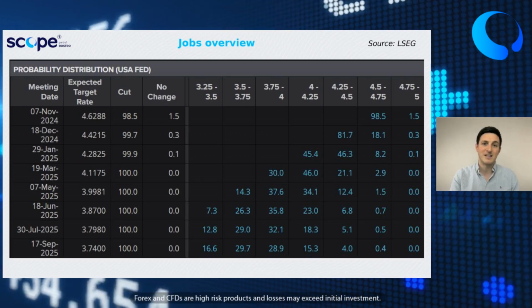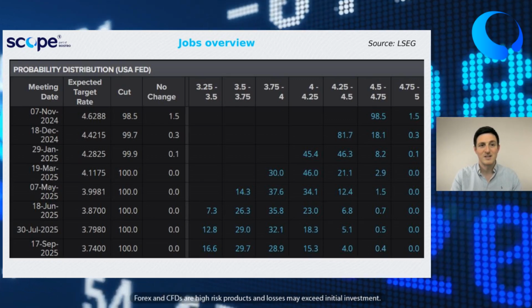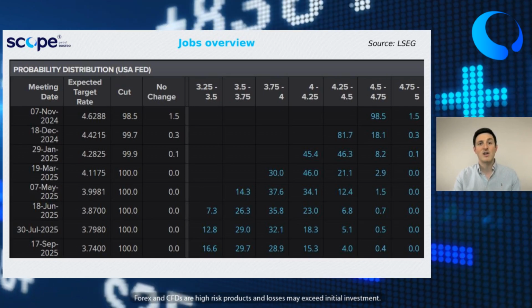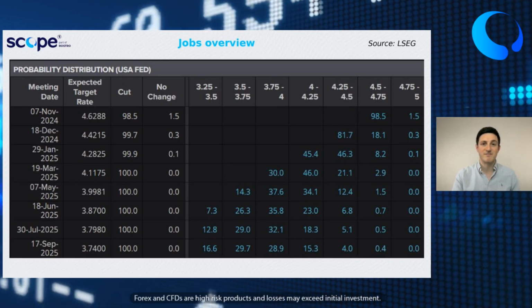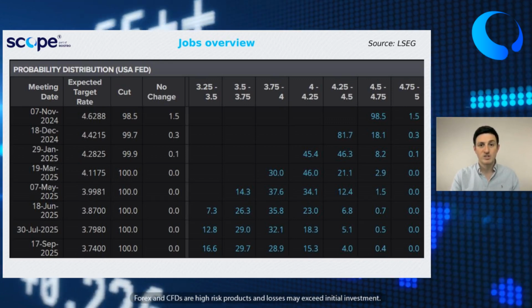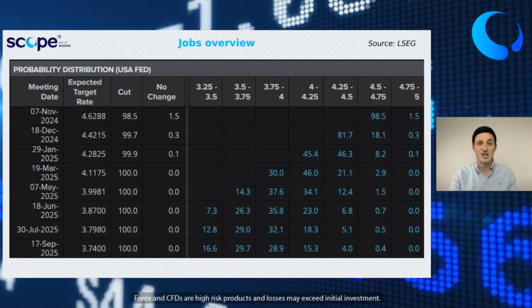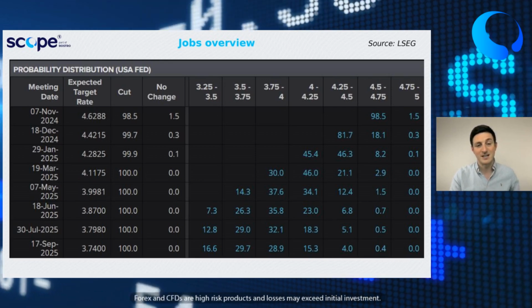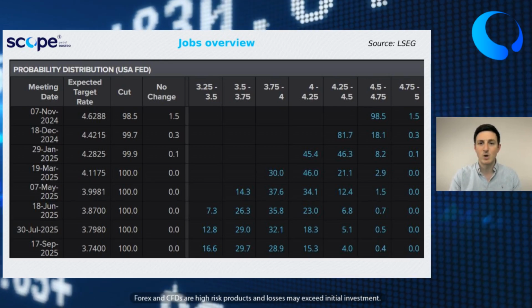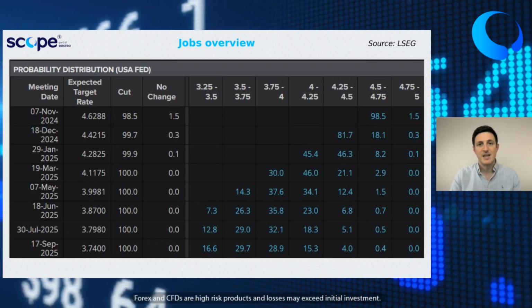I was expecting 25 basis points at each of these initial meetings, granted. But actually, if we look at the breakdown in terms of when the disinflation is going to happen, it's going to happen in the first couple of quarters of next year. That's when we're going to see a sharp decline in terms of inflation. So the idea that next year we only see a rate cut every other meeting, I think that's being a little bit cautious, quite frankly. Whether we're going to get that clarity at this meeting remains to be seen.